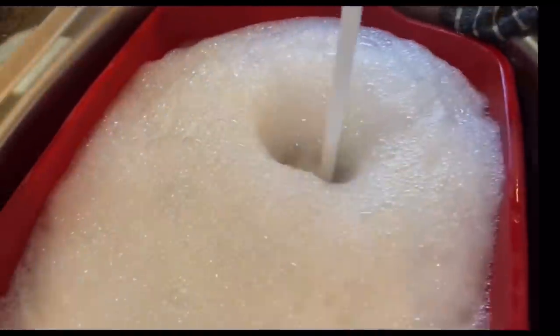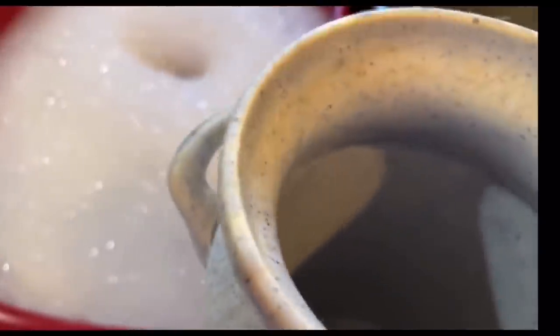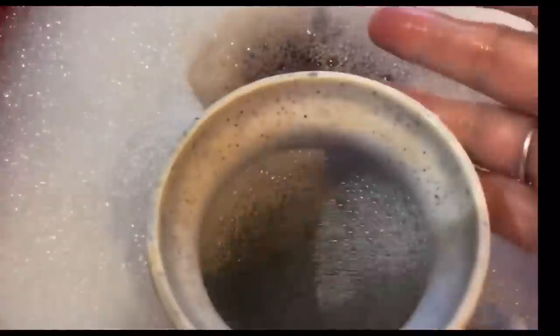Basically, anything in your kitchen that's been like decor, that's just been sitting and getting grease and dust on it, really all you have to do is soak it in there, come back in a couple of hours and just rinse it off, and you don't even have to wipe or scrub. So that is my hack there. And again, you get a gallon of ammonia at the Dollar Tree for $1, or I think it's actually 2 gallons that I got for $1.12 at Walmart.